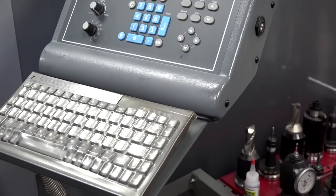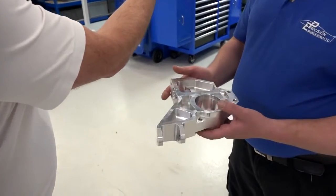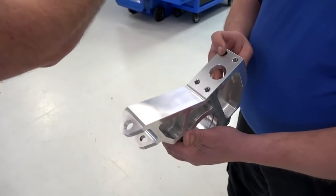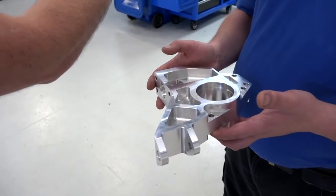What about the probing? That's another point to mention. Yeah, tool probing gives you accuracy when you set up tools, and it's very quick to use. Right, and let's have a look at this part that you've got here, Ed. Yep. This part here, what we manufactured, first op was done in the vise, with the second op being on the 5-axis, so you could actually machine the whole job in the machine as one complete part.